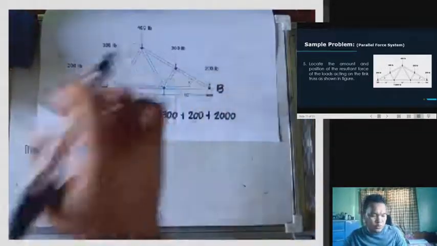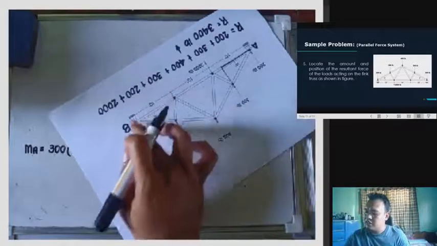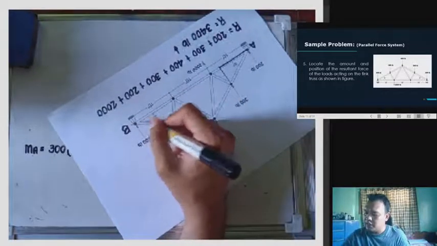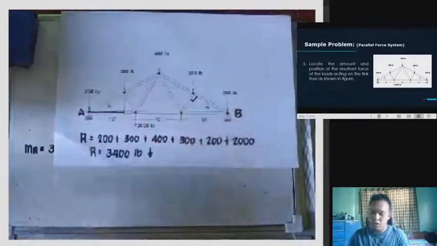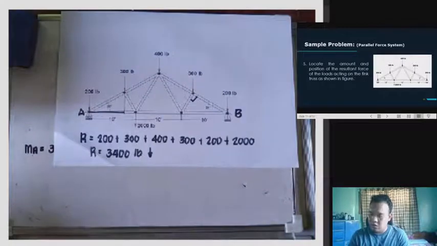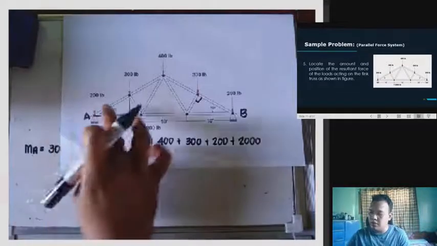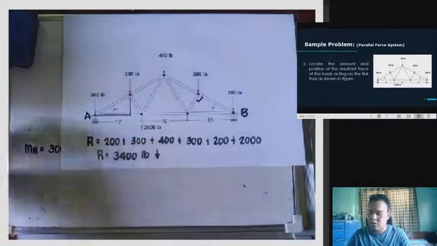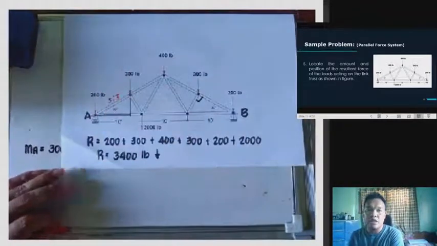So to get this value, we have here ganito. 90 degrees po siya, tapos may angle akong 30. Hypotenuse yung 10 natin, di ba? So to get the value of this one, cosine lang tayo. Cosine 30 equals adjacent over hypotenuse. So we have here 10 cosine 30. So the value of this one is equivalent to 5 the square root of 3, no?